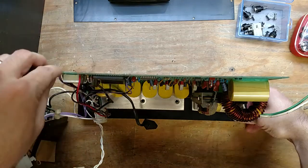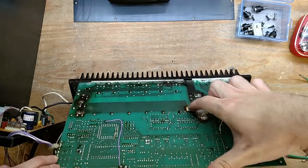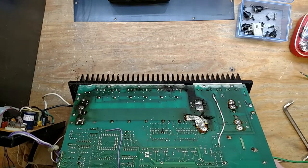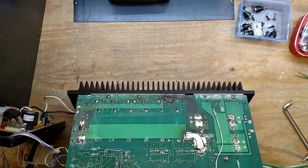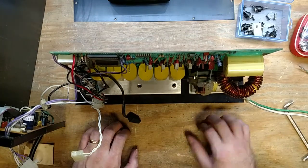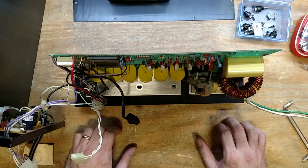I want to take that transformer out just to get to them. That looks like that's an undertaking. And then some. I just love their... that's a reliable connection. Yep. Let's see. Let's see, how am I gonna get those guys out?